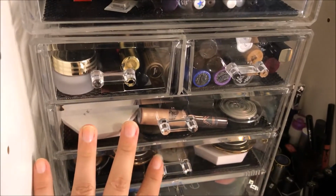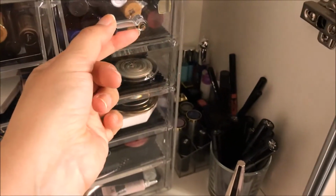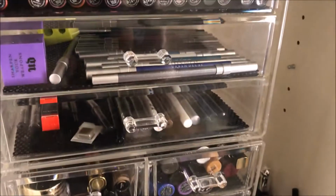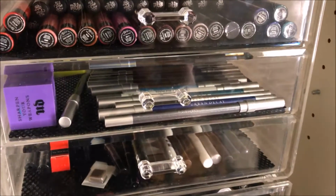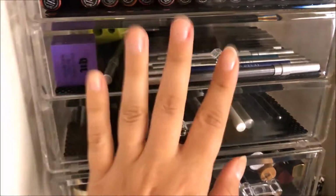Since I'm taking a highlighting palette, I'll leave the rest of the highlighters alone. In terms of mascara, to be honest, I'm probably just going to take my Project Pan mascaras because I need to use those up. All of that stuff that's been open is getting pretty dried out at this point, so I don't need to keep that much longer.